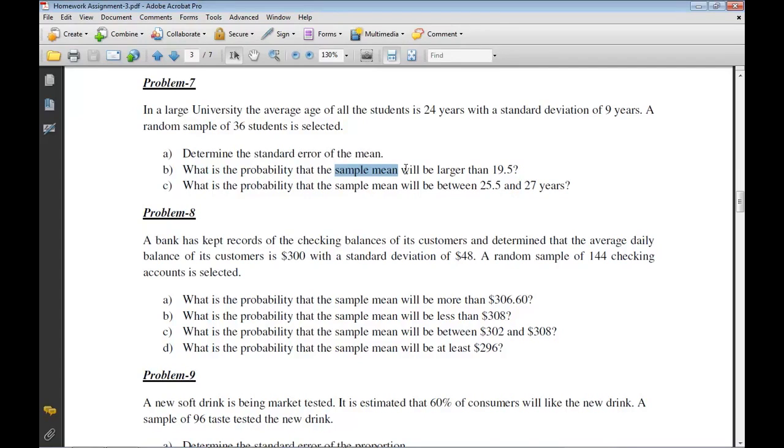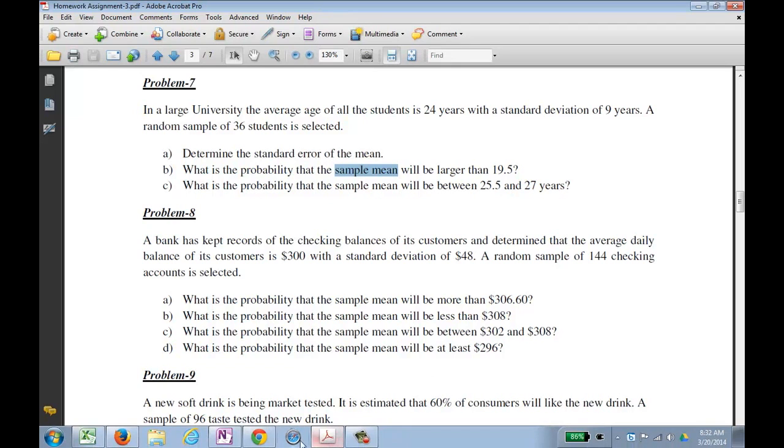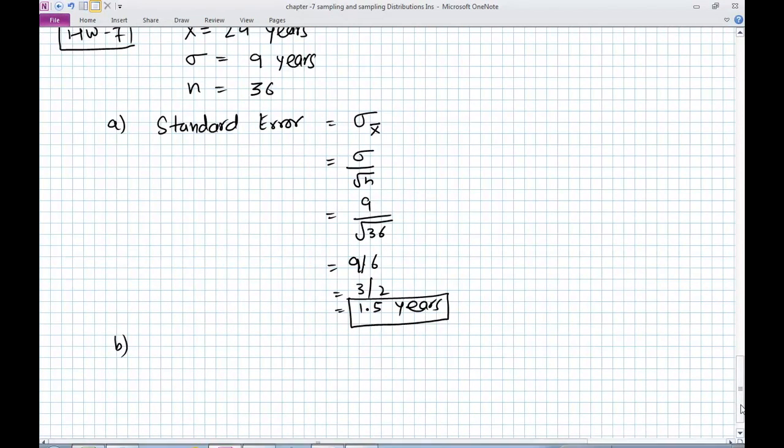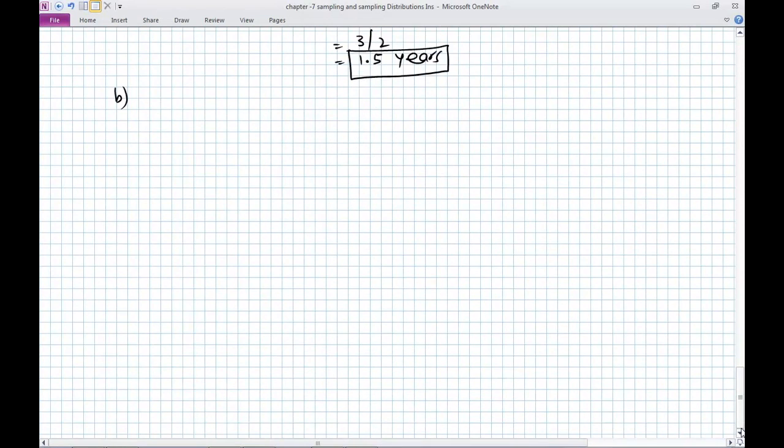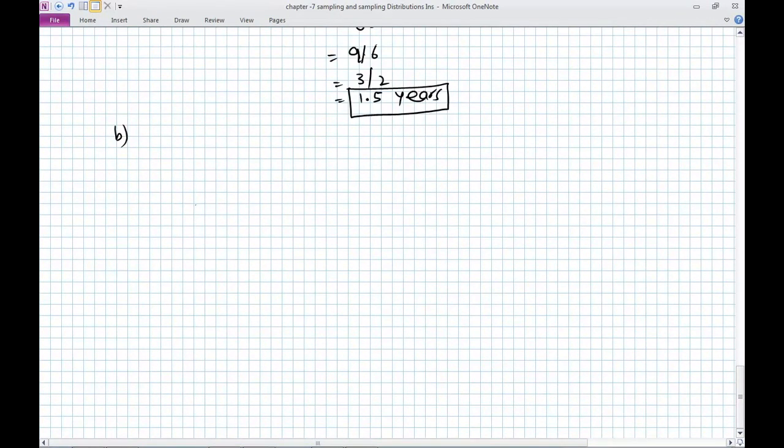So they are not saying student age. If it was student age, then our x-axis would have been the x-axis. Because the question is in terms of sample mean, our x-axis is the x bar axis. So if you make a picture of this to do the calculation, this is where you have to be slightly careful, otherwise it is a regular normal distribution problem. So once you make a picture, and you know that the problem says average is 24, and this is x bar and not x.